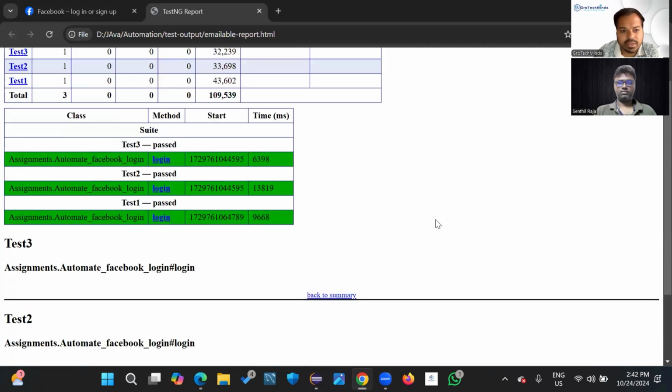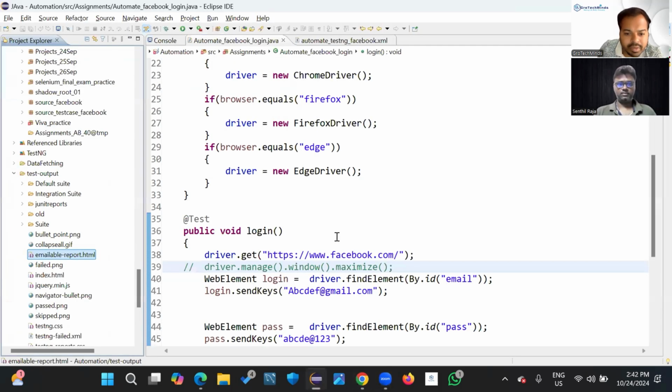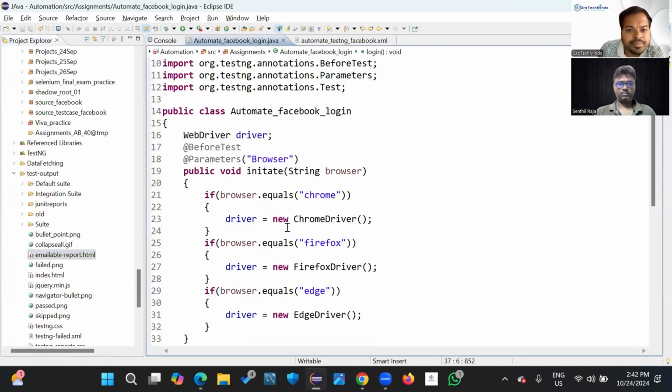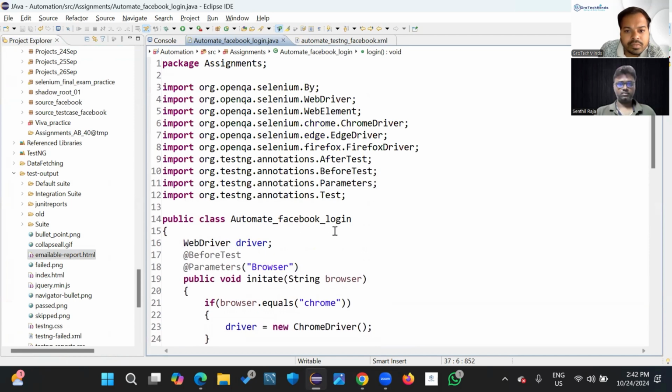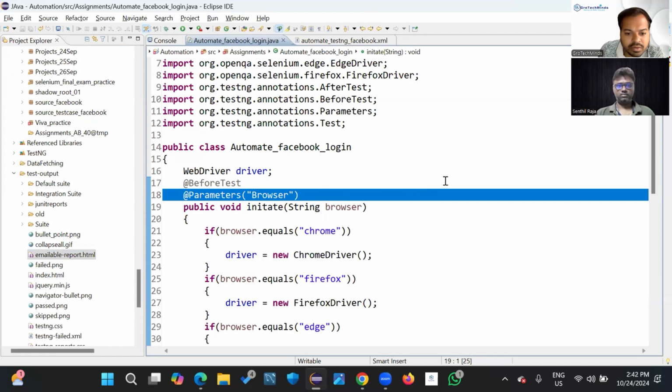Okay, something looks wrong to me. Is it because you're using an older version of TestNG? I'm not sure. Give me the access, I'll just cross-verify something. One minute. Yeah, this is fine.